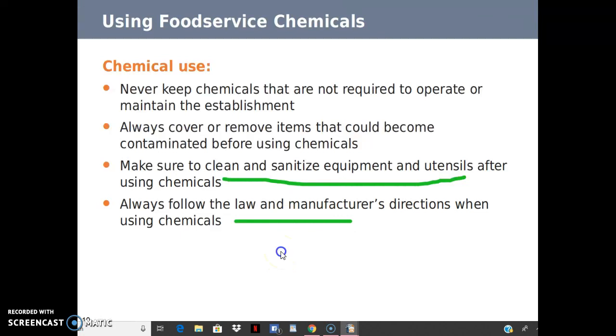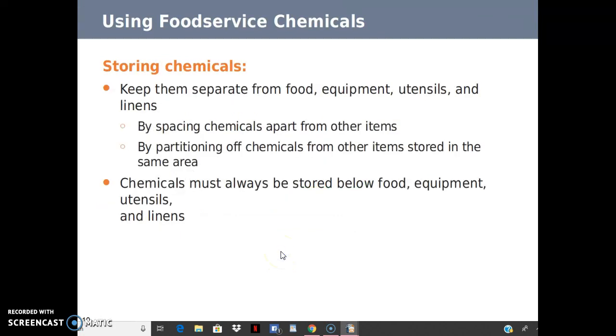Because we do want to make sure that we have a material safety data sheet on all of your chemicals as well, in case you get it into your eyes. The first aid information is the most important information on an MSDS.